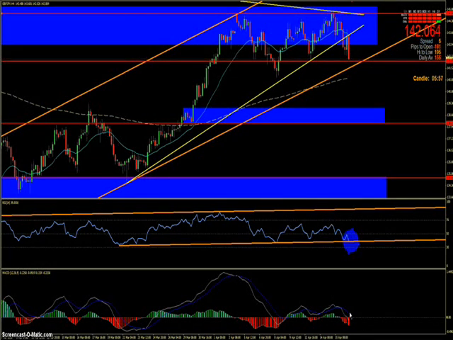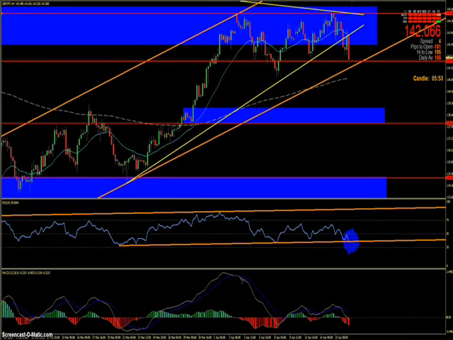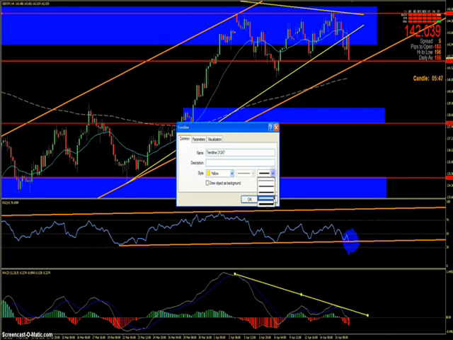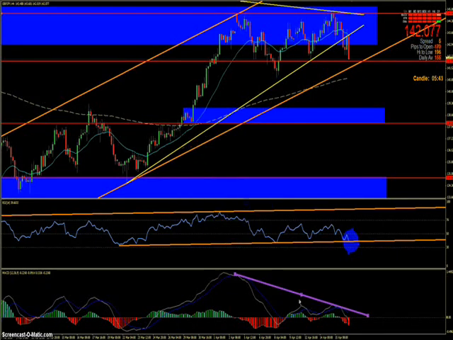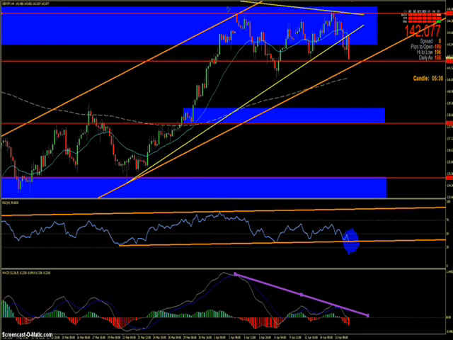But when you factor in the fact that MACD has crossed its zero line, and then you take a look at some divergence on MACD, I mean, geez guys, it doesn't get much more blatantly obvious than this. As far as MACD divergence is concerned, here's the line on MACD. If I draw that same line on price action, I mean, that's about as divergent as you can get. This is pretty heavy duty stuff.